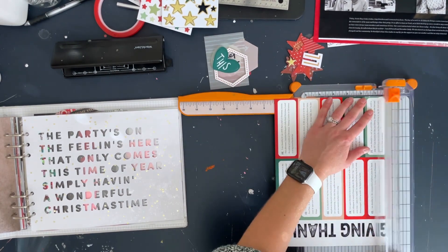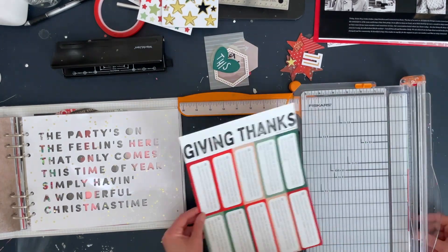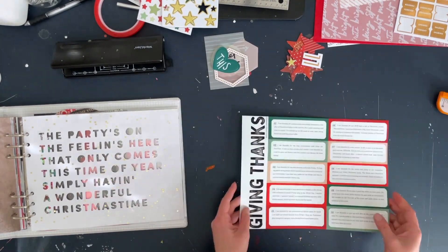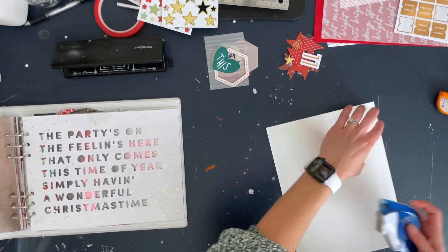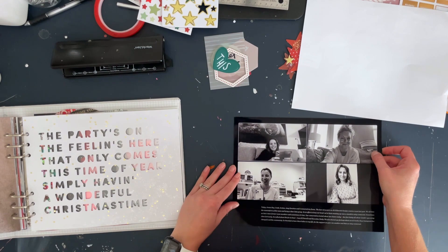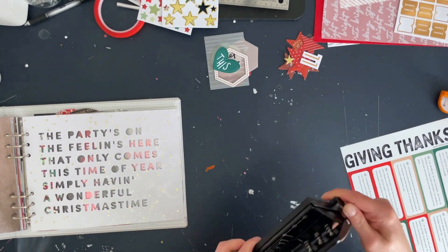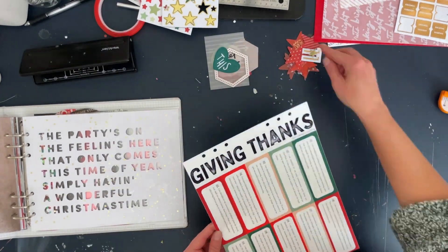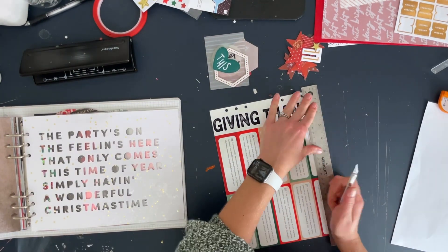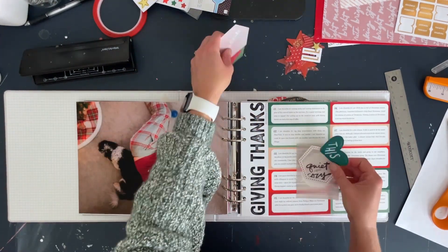Getting started on Story 10 — first thing I'm doing is just trimming down my page of journaling. This was sized to 11 inches wide by 8 and a quarter, printed at home using my Epson XP-15000 on the premium presentation matte paper. I also went ahead and trimmed down my photo for Story 11 so I could adhere them and punch the holes all at once. I like to grab a piece of blank paper and press it down just to help with handprints. Punching my holes using the six-hole punch, grabbing my ruler and the X-Acto knife to trim off little bits of excess.